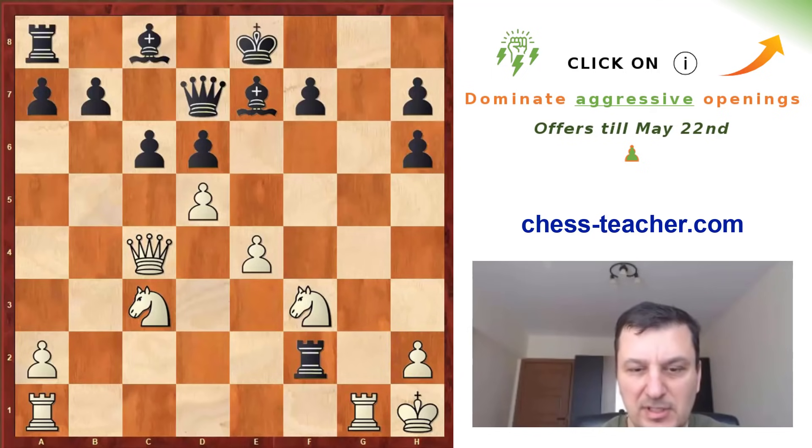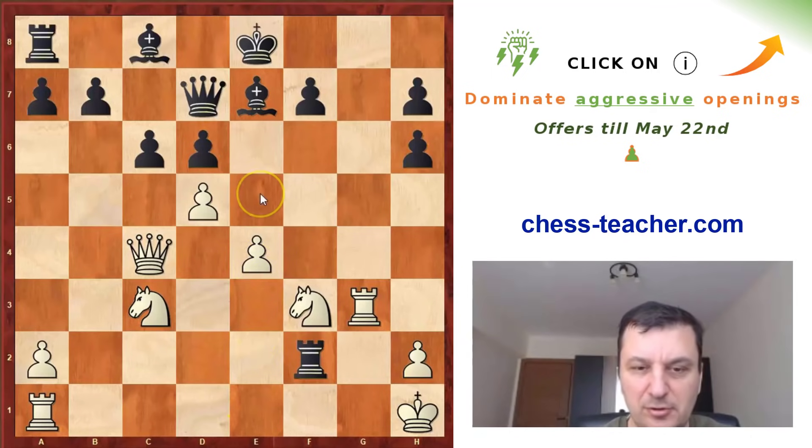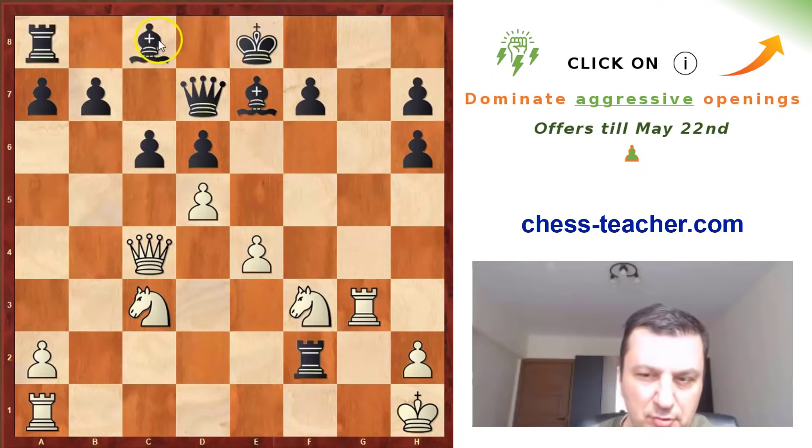But black decided to take another pawn — he thought maybe why not, it's a free pawn. If white goes Rg8, black will move the bishop to f8 and then bring the queen to h3, attacking the knight and the h2 pawn. White had to find a strong reply, and he found it: the move Rg3, defending against Qh3, defending the knight. Now he can even play Kg1. And also Re1 is possible, again following his plan to push e5 and open the e-file. Already white has a very large advantage because for black it is very difficult to develop the queenside.